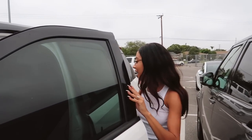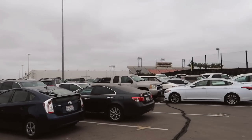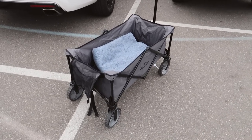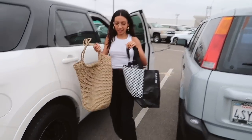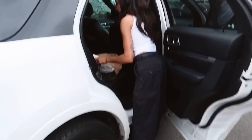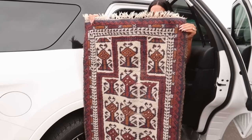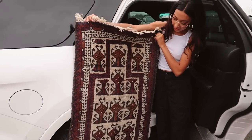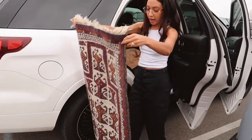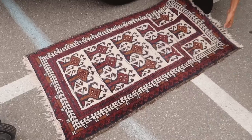Good morning! Bright and early — it is like 9 a.m., but it looks like 6 a.m. right now. We came with the cart, the blankets, extra bags, lots of carrying options for items. Oh my gosh, Brittany actually found this cute little rug. When she sent me a photo of this, I was like, this would be so cute in the new house. I don't really know where, but it was just a small little rug — maybe a bathroom or just somewhere.